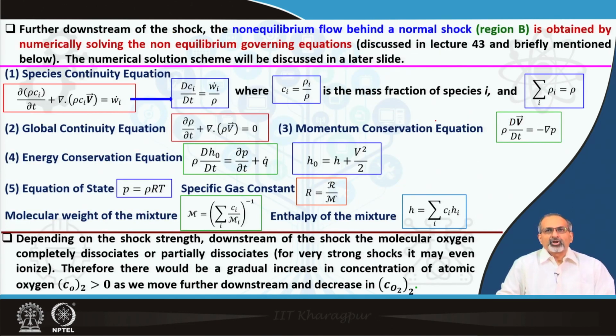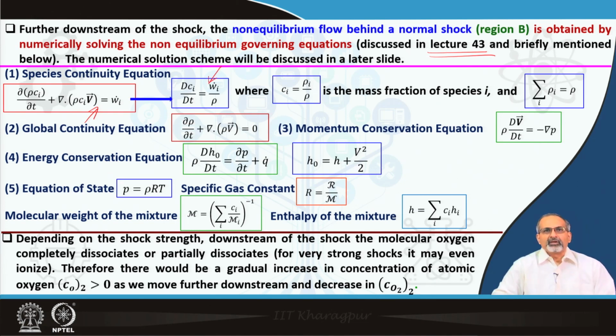Further downstream of the shock, when it goes into the non-equilibrium flow, it is the region B. We have to talk about the numerical solution of the non-equilibrium governing equations. We had discussed the governing equations in the previous lecture. We are revisiting them here, and we will have a very brief discussion in a later slide regarding the numerical solution.